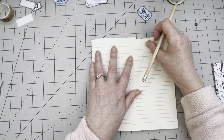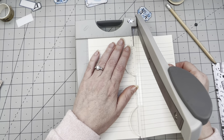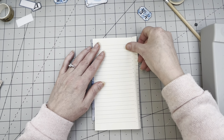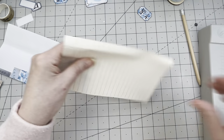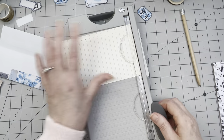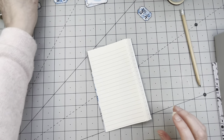First, I want to have the width. There we go. Taking out my paper cutter again. Et voila. And then the height. It's not white paper, it's sort of an ivory manila kind of color, and that's why I like to use this paper. I don't want to have it white. So, there you go. Will it fit? Yeah. It will leave a little bit of white here.